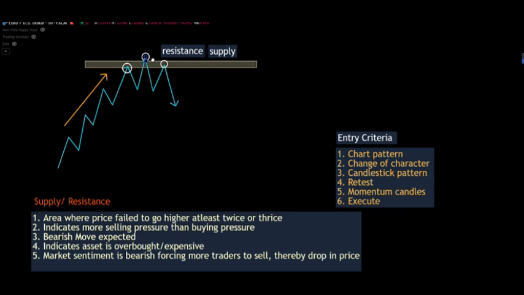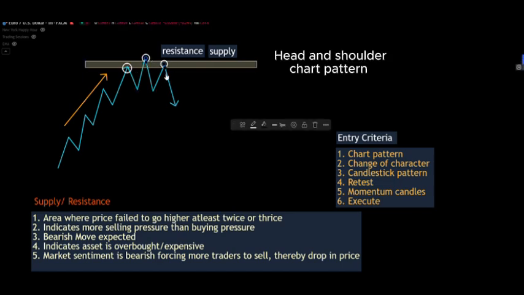And we already see the chart pattern here forming a head and shoulders. We can see this is a head, and that is the left shoulder and a right shoulder, and there is a neckline. This is a neckline right here. So once that neckline is broken, there is a change of character. All right, that is the second thing we are looking for for our entry criteria, a change of character, which means the price action is changing from bullish to bearish.